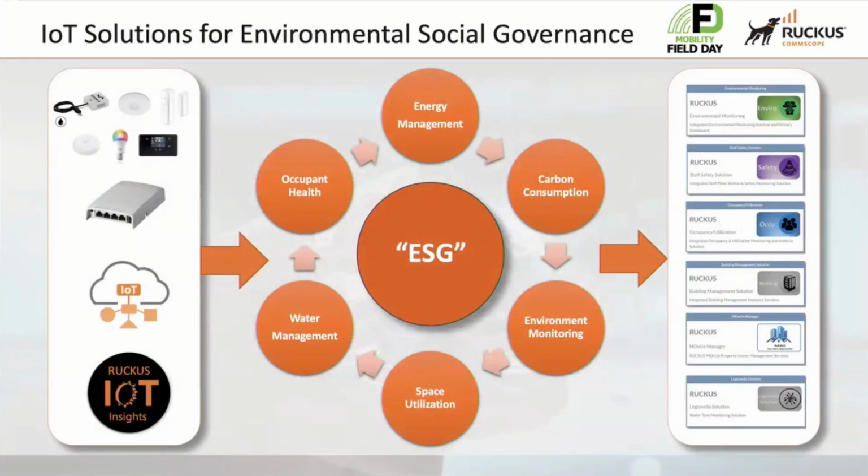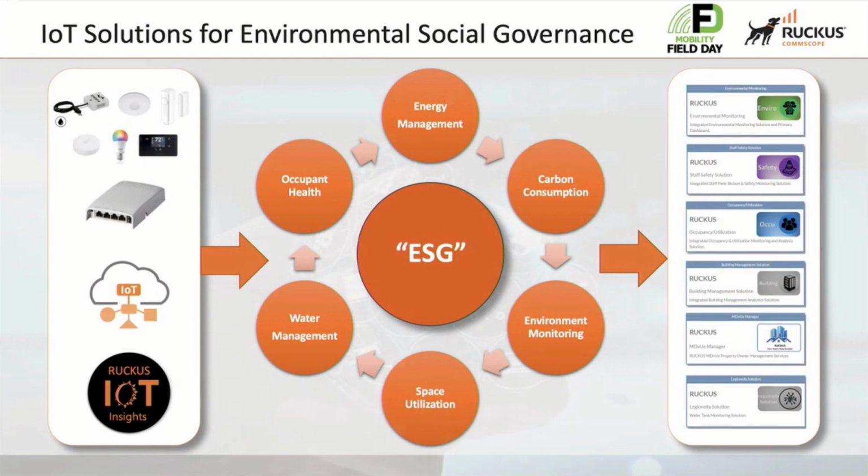When we develop solutions and work on how they're going to be integrated into our platform, we look at a very wide range of problems, such as environmental and social governance. How are we going to bring in IoT sensor data and solve problems like energy management? Energy management is very important in almost all the verticals we play in. We've all seen the cost of energy spiral out of control over the last 12 to 18 months. If you're running very large buildings in MDU, education or hospitality, with huge energy bills, and you understand how much energy is being used, where and when, you can start to get to grips with it and reduce your energy usage. That in turn helps reduce your carbon consumption and your overall CO2 footprint.